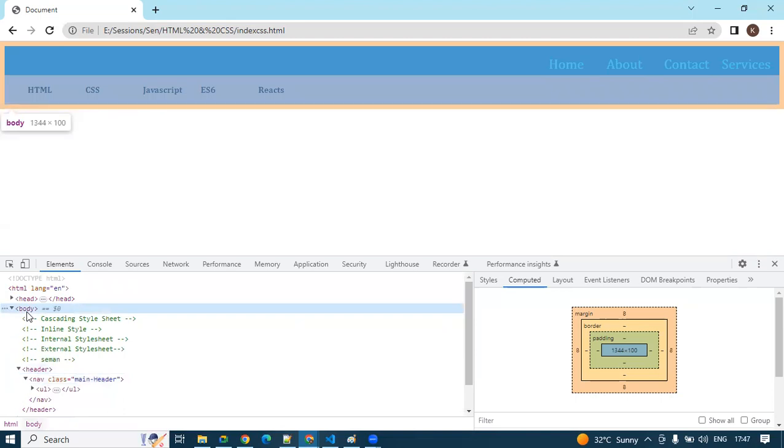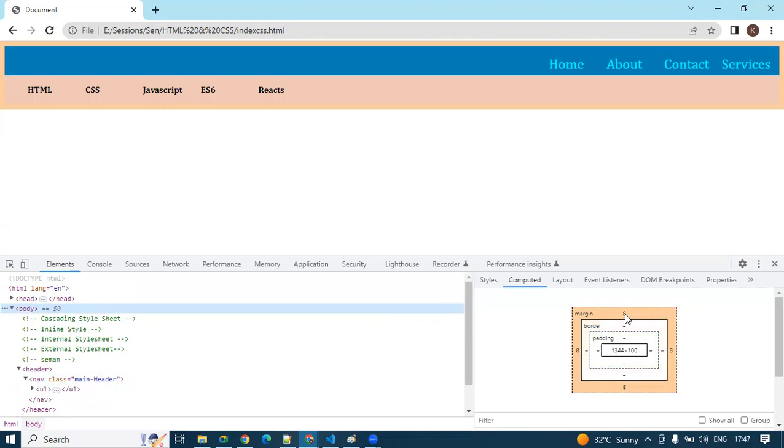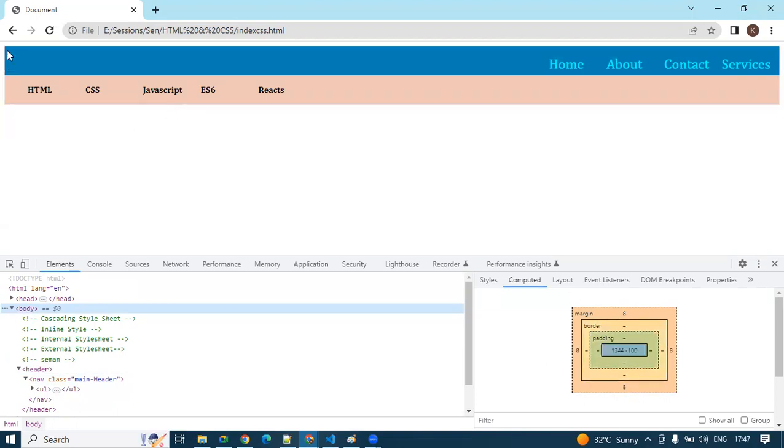When I click on this, we can analyze that the orange color area is the place where we are getting the gaps. So those gaps have been highlighted as orange color for us. In this case, you can go to the box model on the right hand side and you can see there is a margin that has been mentioned. What margin does is it increases the gap between the first element and the next element. Say for example, here I'm having this element and this element. I want to reduce the gap between these two elements. In that case, we can just increase the margin.